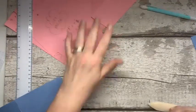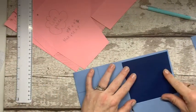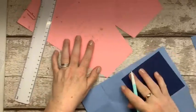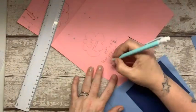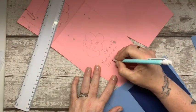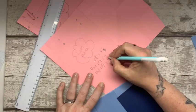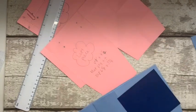Right, now, we need to do the DSP layer. So I'm just going to write DSP 4 1/8 by 3 3/4. Okay, so that's good. Very little designer series paper you need. Right, let's pick.